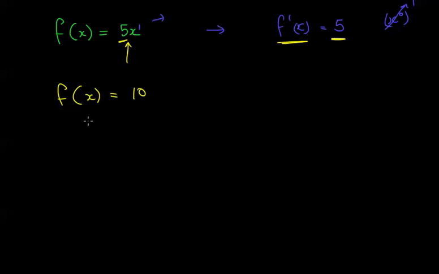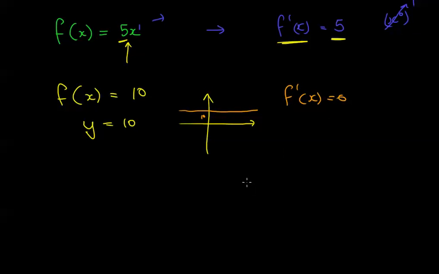Well, if you think about it in the sense of y equals 10, okay, y equals 10. What kind of graph is f of x equals 10 or y equals 10? Well, it's just a horizontal line, isn't it? It's just a horizontal line at 10 on your graph. And what's the gradient of a horizontal line? Well, it's just 0, yeah? So its derivative function is just 0. So if it's a number on its own that's got no x next to it, then it's just 0 gradient, okay? Because it's just a flat line.